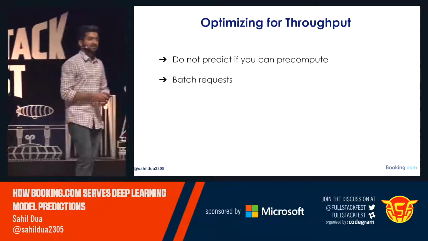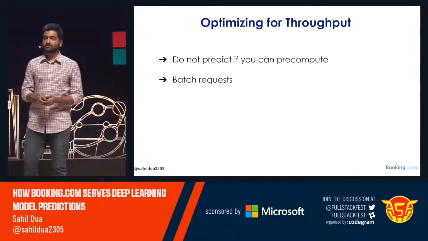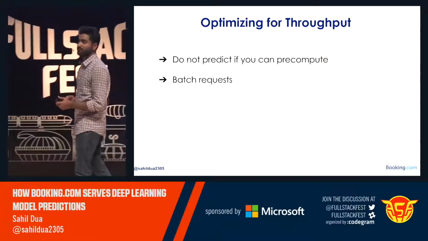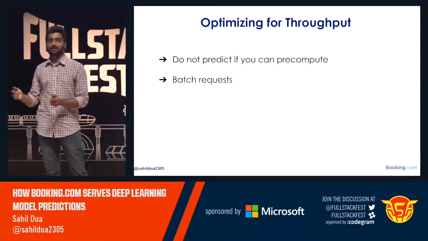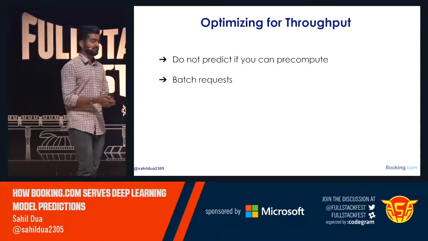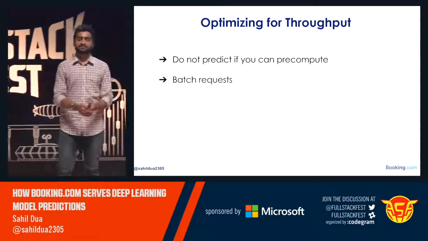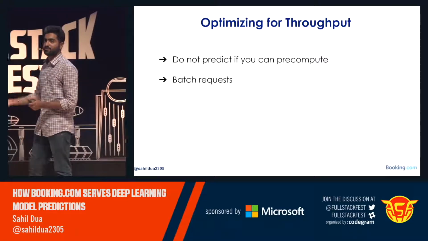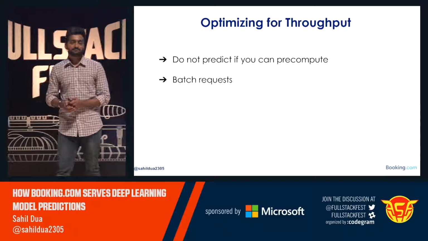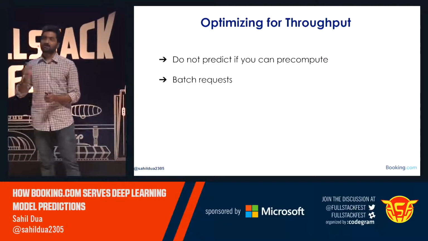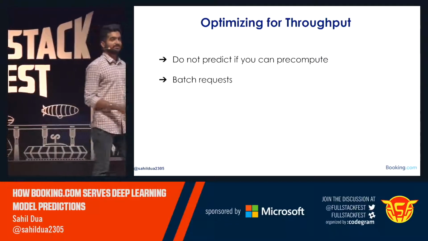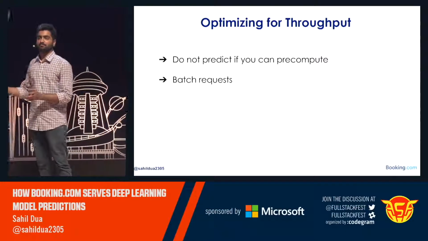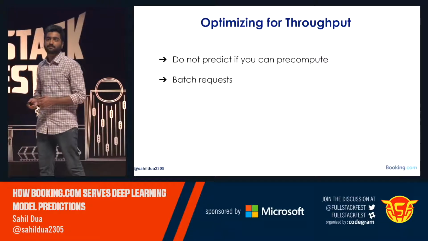OK, batch request. Once you know that you're going to do millions of rows of work, it's better that instead of sending 1 request per prediction, you batch your input features. Like you have thousands of input features in 1 request, and then you send the request at once and get the response back. By doing this, you reduce the request overhead. Because if you send 10,000, for example, predictions in 1 request, you are going to get rid of all of the request overhead that was going to be there.